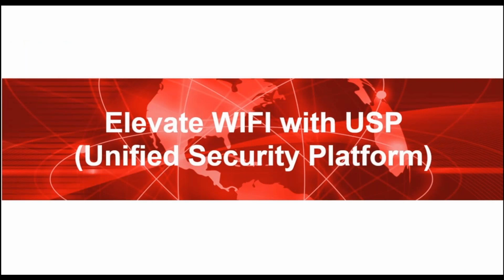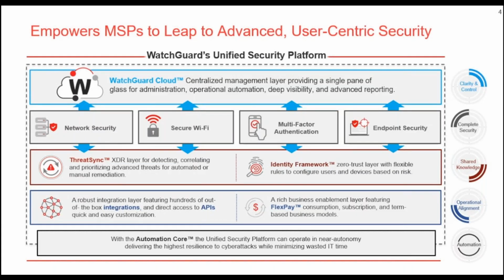The first thing I wanted to share with you today is USP. You're gonna hear this term a lot in the next couple of months or years, which is related to the Unified Security Platform, which is the vision of how WatchGuard components are gonna interact with each other, how they're gonna be managed, monitored, and how we can provide added value services to you as a managed service provider, which you can actually relay to your end users and clients. So the main idea is based on WatchGuard Cloud. It's a centralized management layer providing a single pane of glass for administration, operational automation, visibility, and reporting.